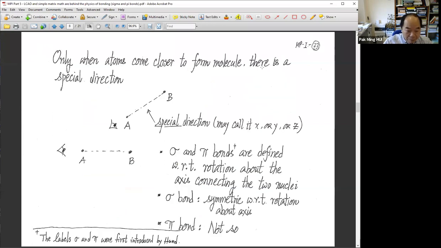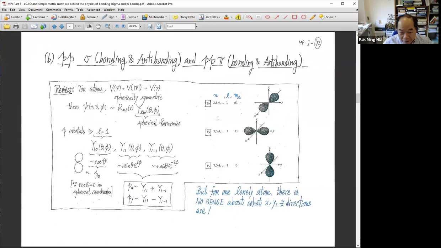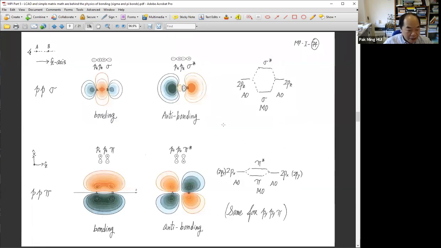But we have other P states, right? In addition to the PZ, we will have PX, PY in other directions. So after we call this Z, there will be X direction and Y direction, which is lying on the plane, okay? Now, look at the X direction. We will have linear combinations, add them or subtract them. Subtract them means minus the second one, so you just flip the sign of the wave function. Okay, and then add them together.